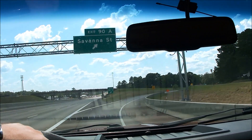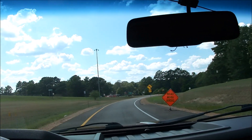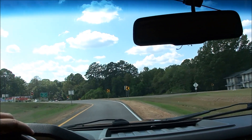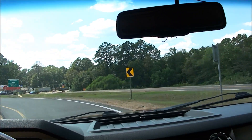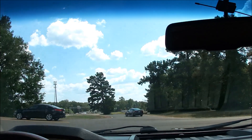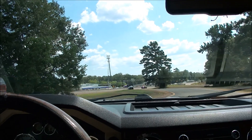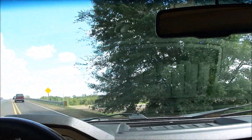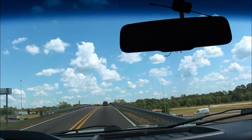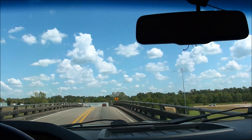This truck just had a brand new set of S&B body mounts put on it. If you Google S&B body mounts, the mounts alone are like $650, not counting installation — you spend over a grand quick to put body mounts on a truck. It's something all these F-250s need eventually; it's a wear item with age, not necessarily miles. They're done on this one and they have a lifetime warranty.